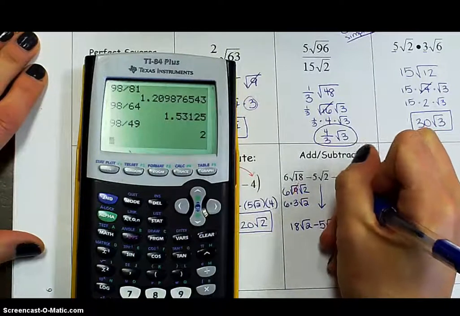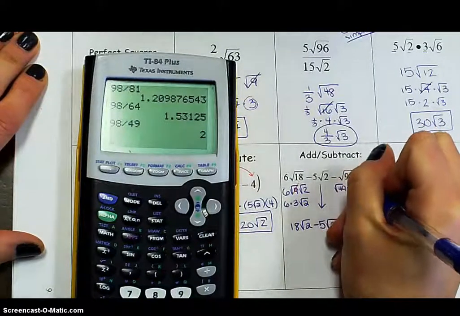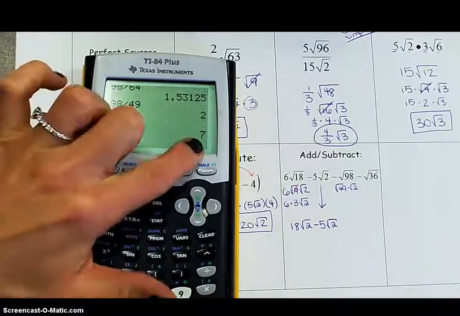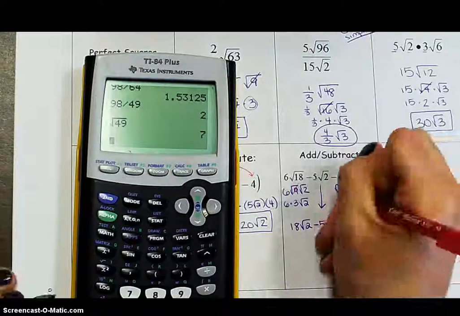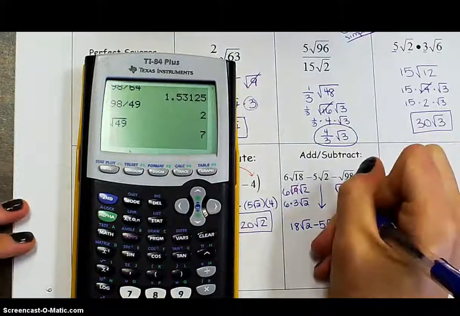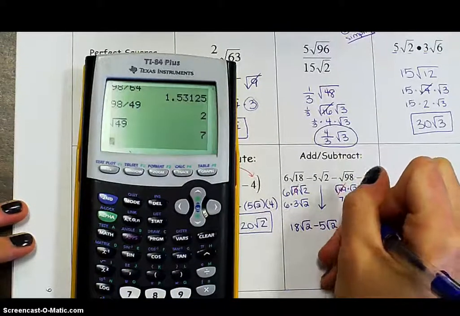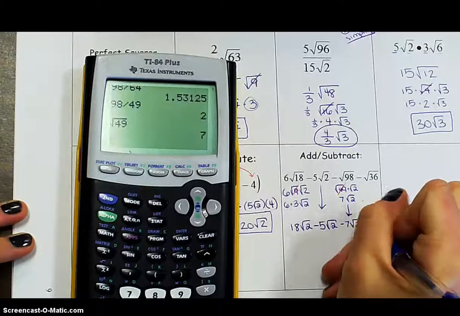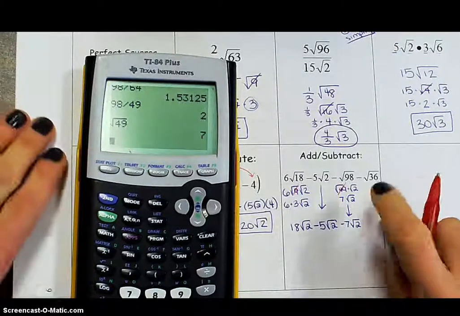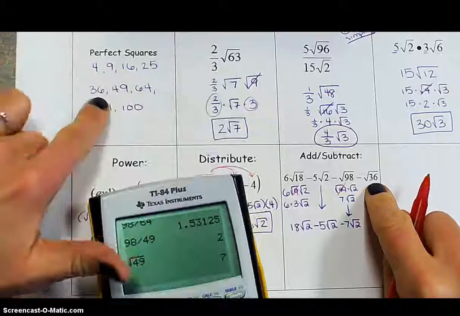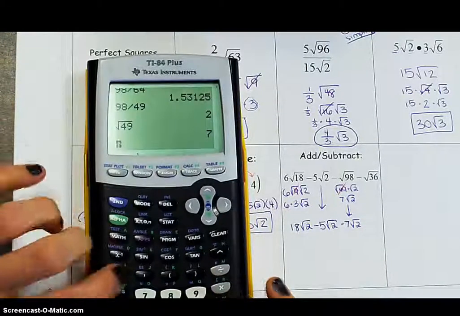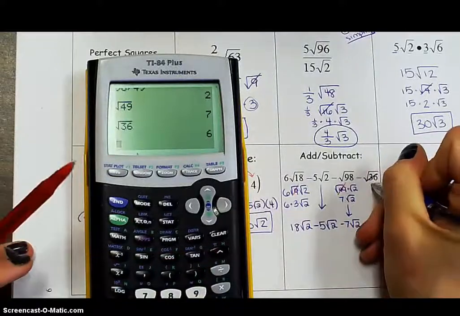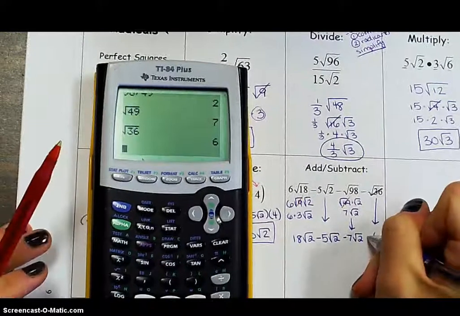So this is going to become the square root of 49 times the square root of 2. And the square root of 49, you can always plug it in, is 7. So this crosses off and it becomes a whole number 7 radical 2. And we bring that down and we look, this operation is subtraction, 7 radical 2. Now if I take a look, my last one is 36. Now 36 is on my list of perfect squares, and the square root of 36 is 6. So I'm going to actually cancel that right out and put a 6 down here.